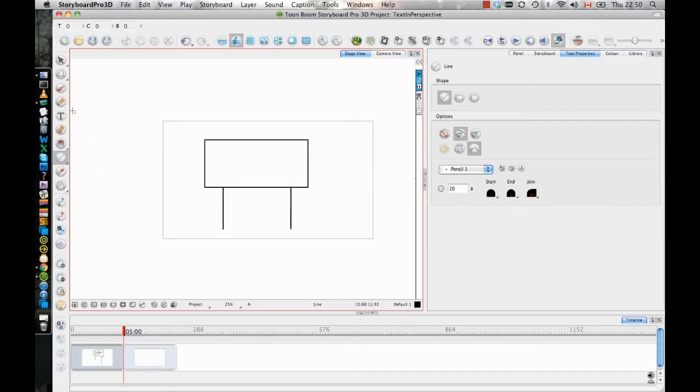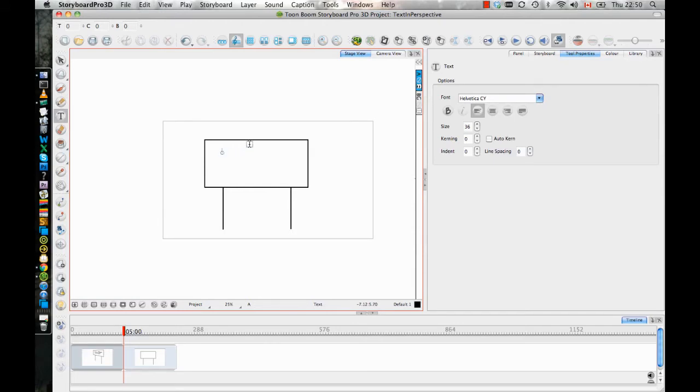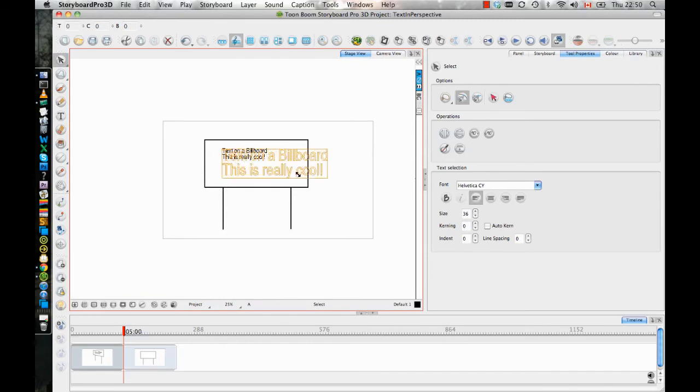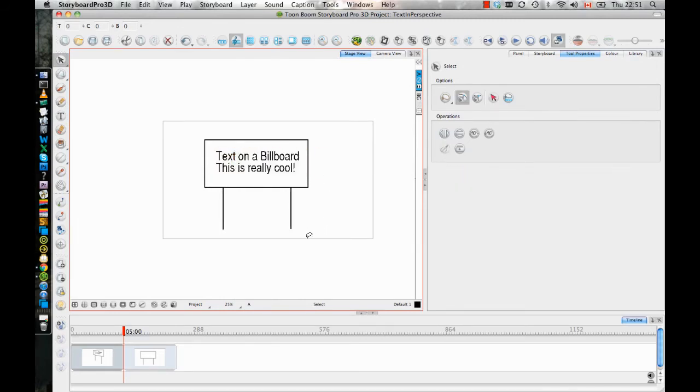But I want to show it to you just so that you know that the possibilities exist as well. So in this case, I can put text on a billboard. This is really cool. Okay, so now I'll select my text with my select tool and make it larger. Maybe I'll hold down Shift to constrain the proportions.